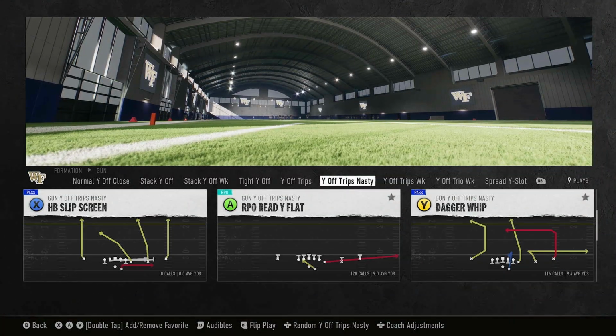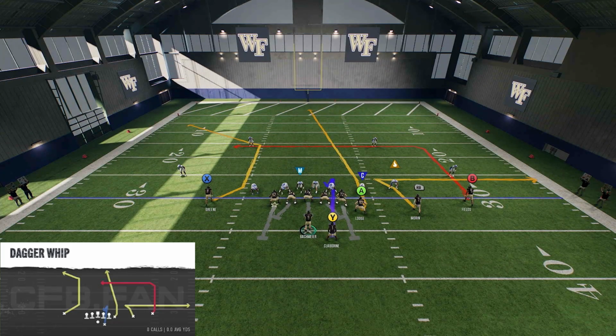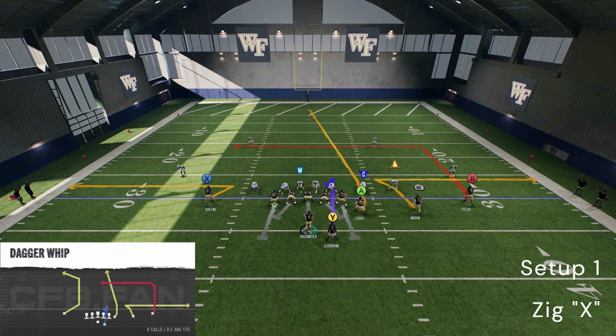All right, our number one pass play we're going to run here is Dagger Whip. Something else I should have led off with too is, doesn't matter where you're at on the field, but you preferably want to have your trips receiving options to the wide side of the field. But here's how we're going to set this up. I am going to put X here on a zig. That's our only adjustment here for setup 1.